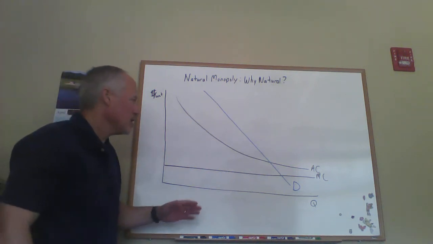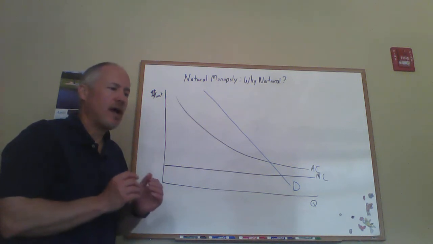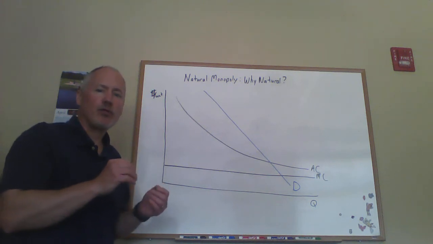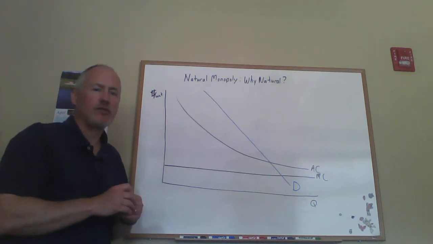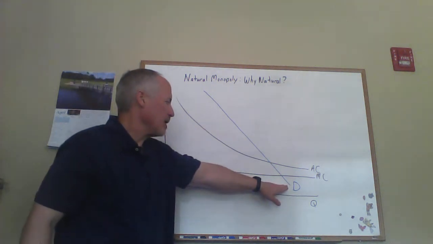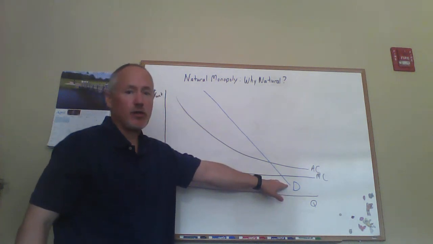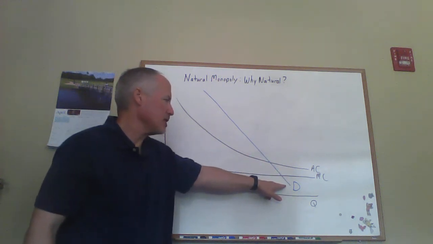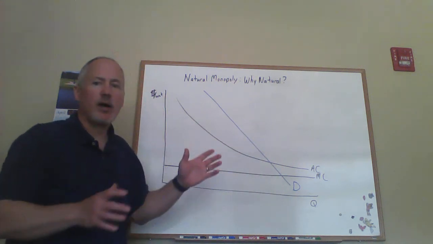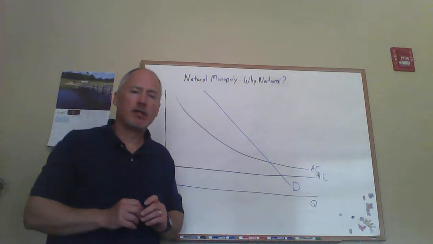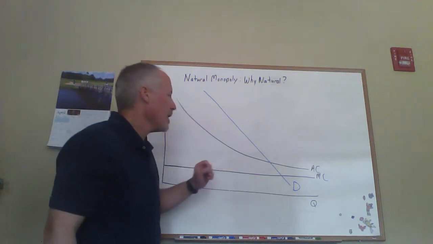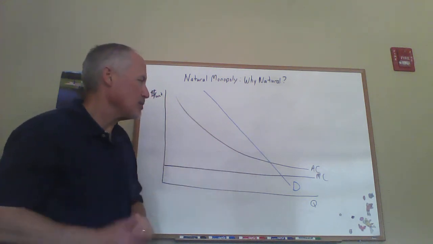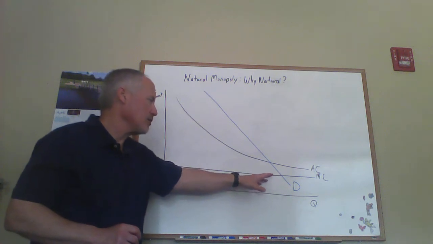What I've done here is, a natural monopoly refers to any case where the cost per unit, the average cost, is falling throughout the relevant market range of the good. So what I've done is drawn up a market demand curve here. This would be whatever product this is, say electricity. This is the demand for electricity, and this is the total market demand in whatever geographic market we're looking at. So here's the market demand, and here's the average cost curve, and the average cost curve is declining throughout the range of the market demand curve.